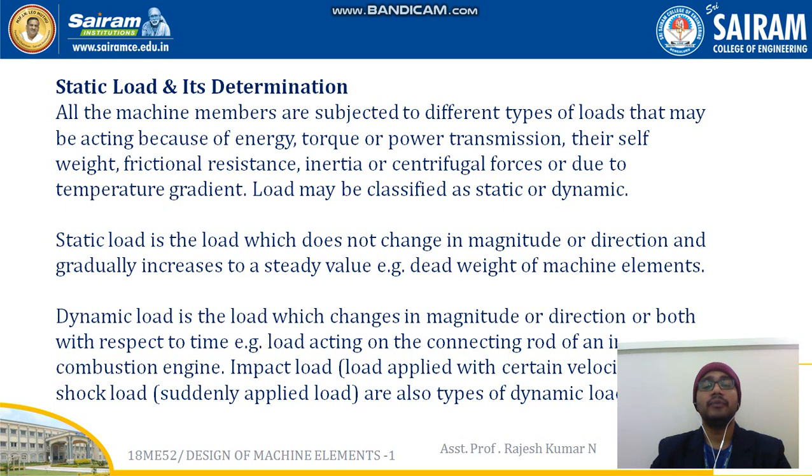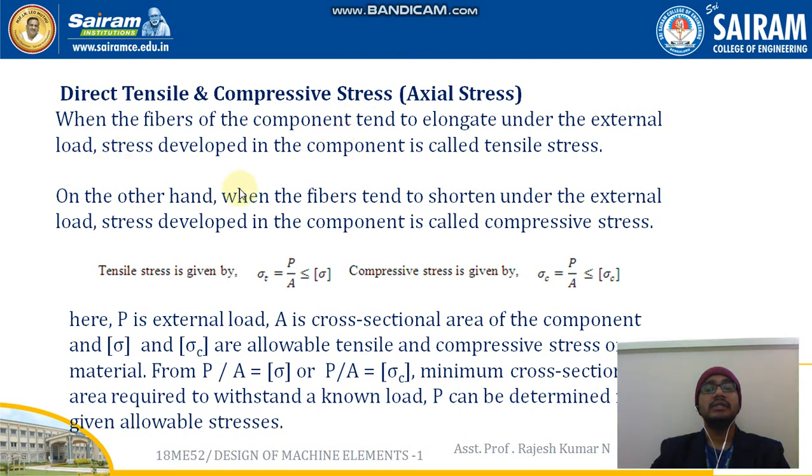Then impact load, which is nothing but the load applied with certain velocity. And next is shock load, where the sudden application of load on the machine component, we are calling it as shock load. So all these are the types of dynamic load. Now we will discuss in detail about all the stresses.